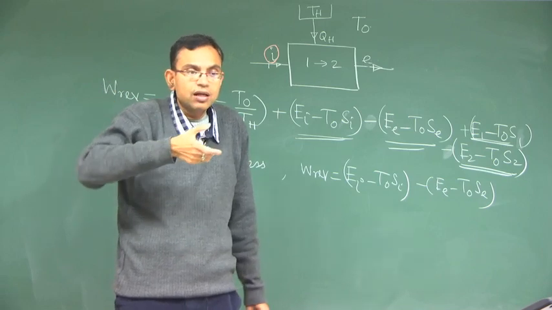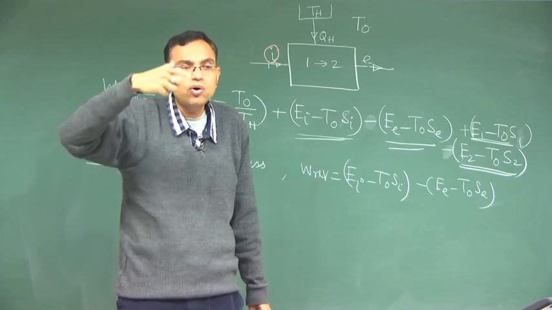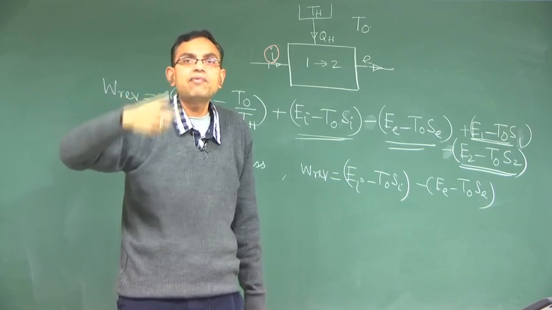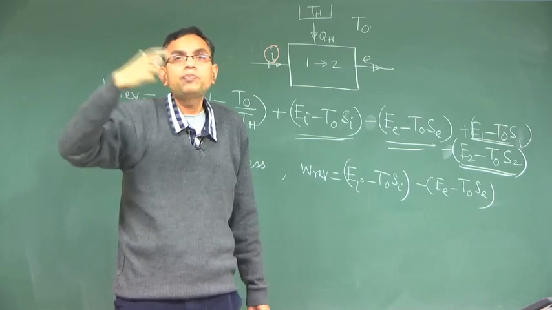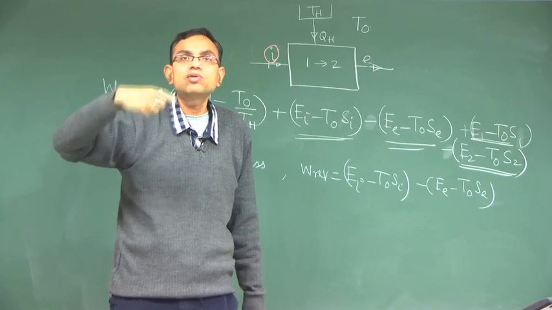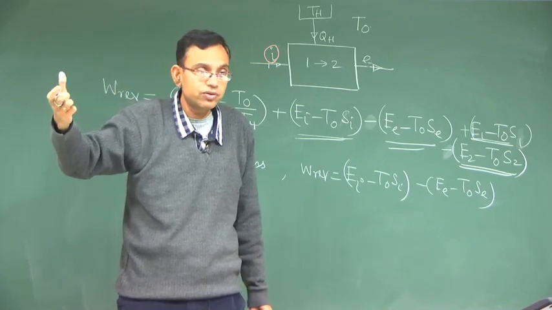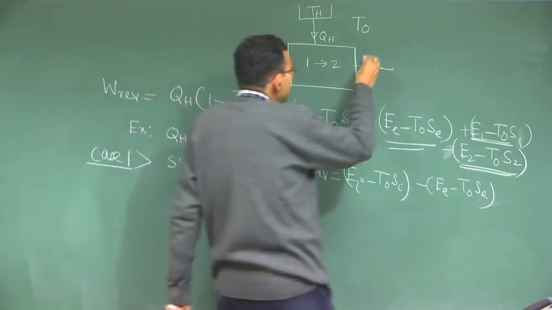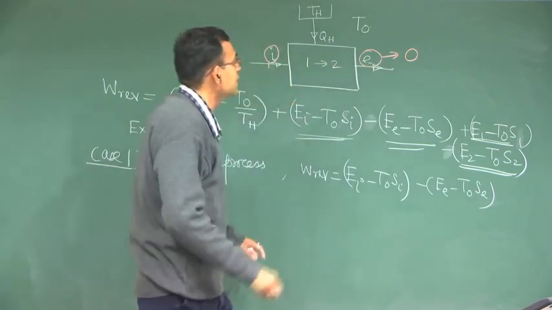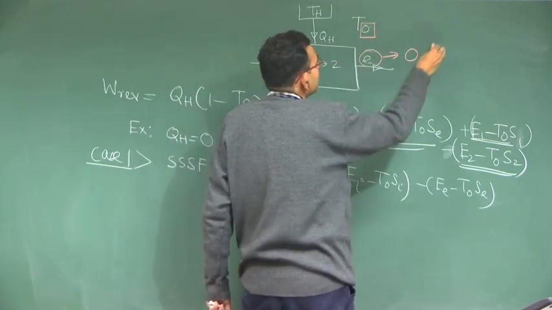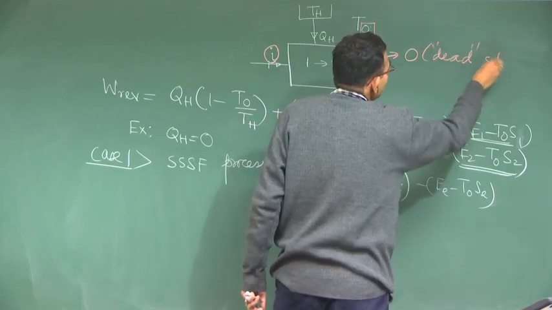If there is a further potential of change in state beyond state E, then that potential is not exploited by this control volume to do work. You want the maximum change in state to take place before it reaches state E. That state E beyond which you cannot expect a change of state is when state E is in equilibrium with the surroundings. If the fluid comes out in equilibrium with the surroundings, it has no further possibility of change of state outside, and so there is no lost work potential. This state E in equilibrium with the surroundings is called the dead state — the thermodynamically dead state in equilibrium with the surroundings.